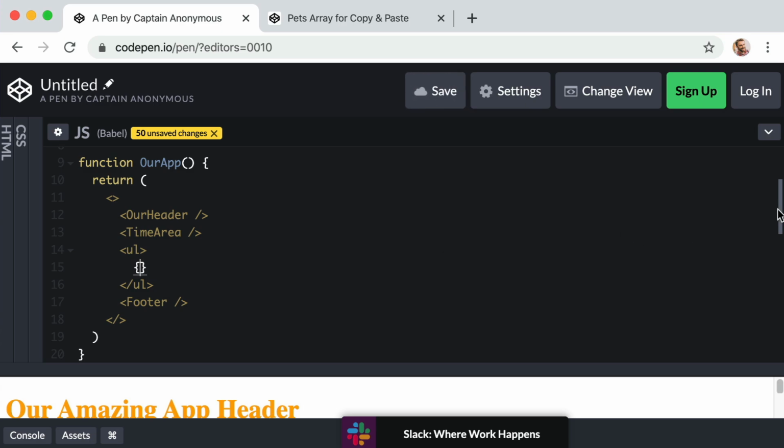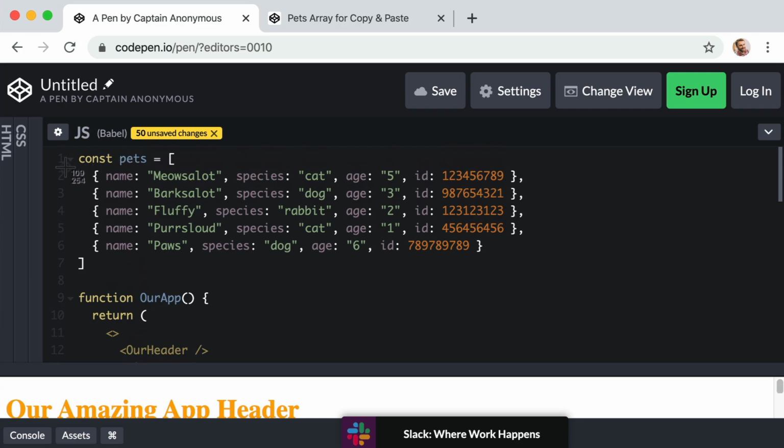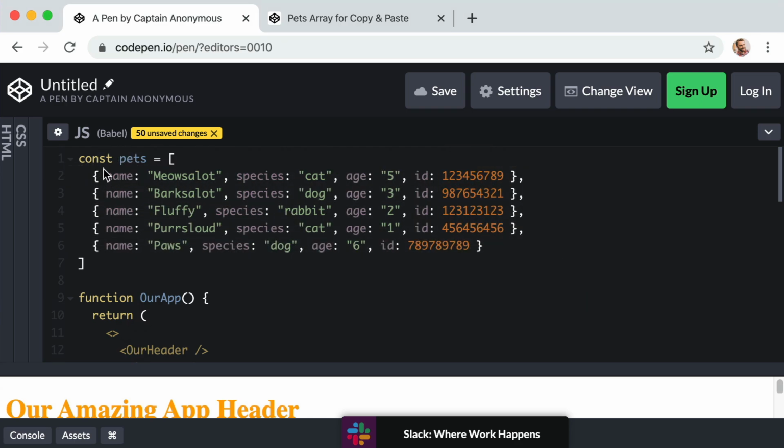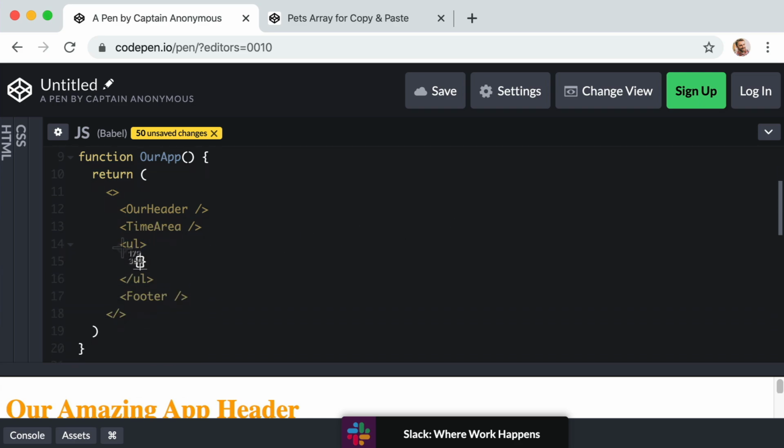And then we know that our collection of data, that could potentially have 100 pets or 500 pets in it, is in a constant variable named pets. So within our curly brackets in the unordered list, we can just say pets, and that's an array, just a JavaScript array. And in JavaScript, every array has access to a method named map. So pets dot map, in parentheses to call map.